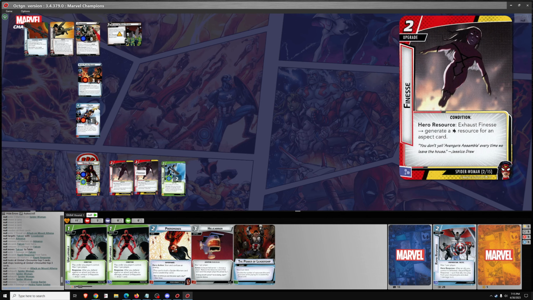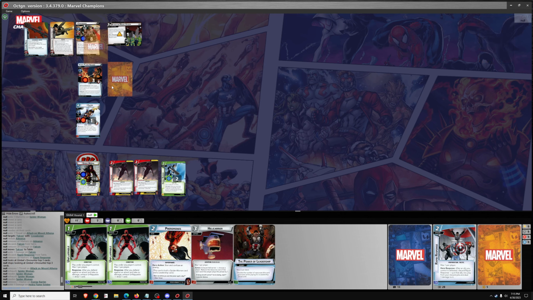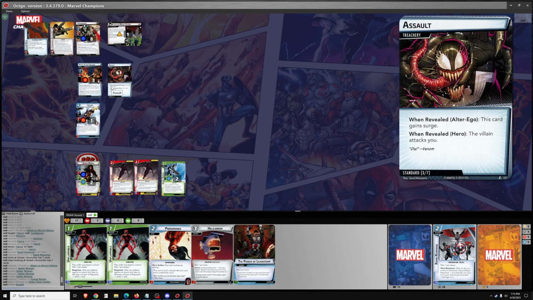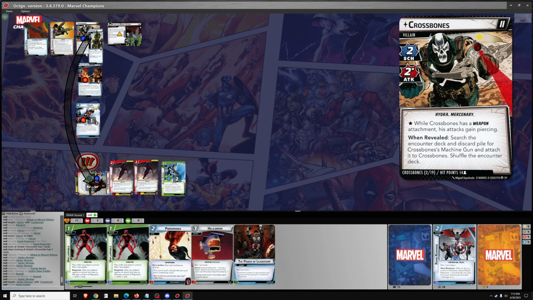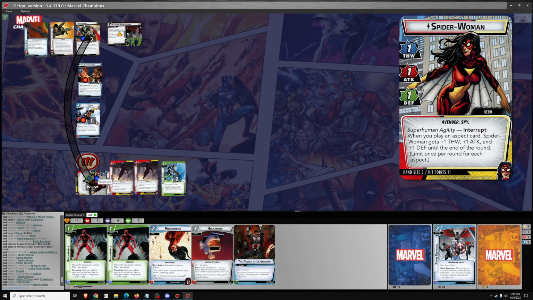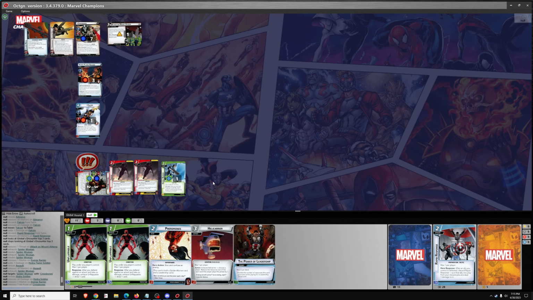No supports to discard. Then we got an encounter card incoming, which is the villain attacks you. Well, now Spider-Woman will defend. So it's 1, 2, 3, 4. Which would be 1 damage, so we'll Energy Barrier that. Okay, on to the hero phase.